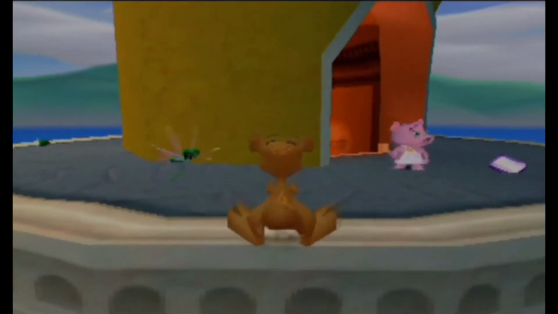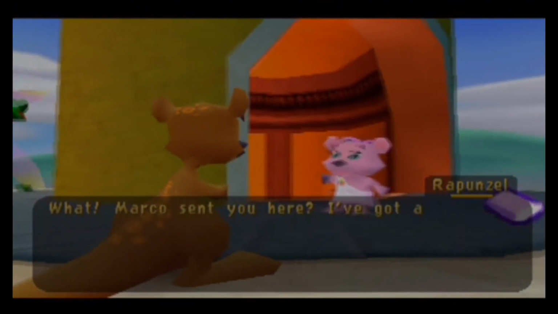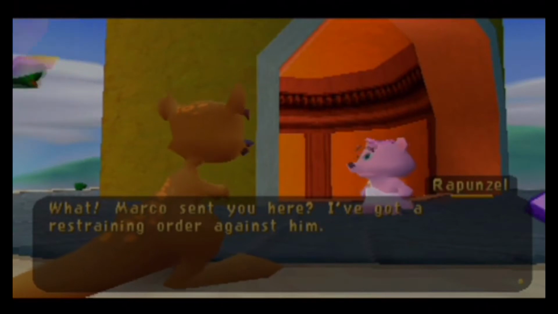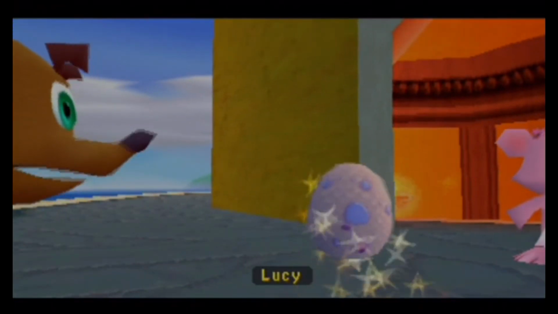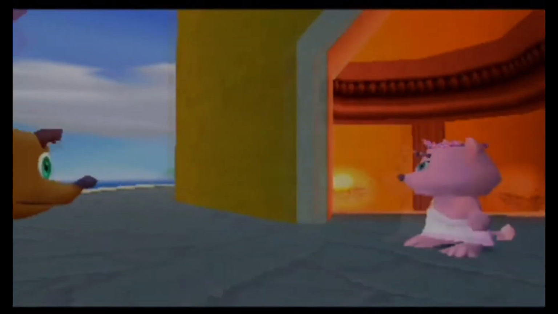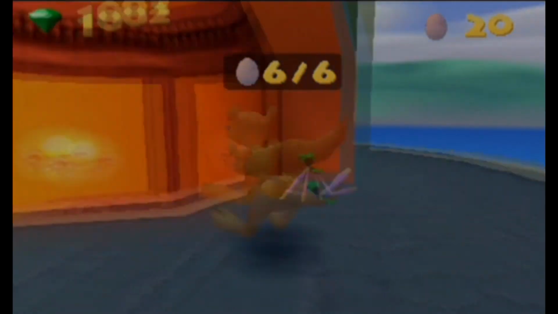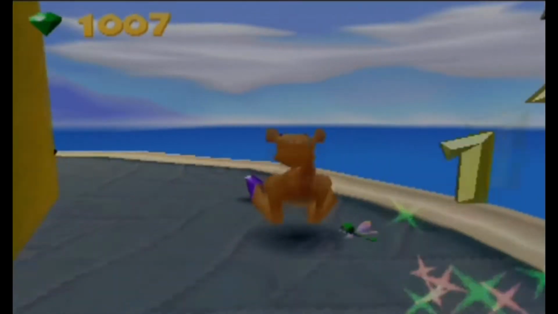Huh? Made it. What? It's Pink Marco Panther. Oh, it's Rapunzel. I've got a restraining order against him. She had a restraining order against him? It had nothing to do with the enemies? Those enemies were probably like cubs, stopping him from getting in, and now I just, you know, did that. So, questionable what I just did.